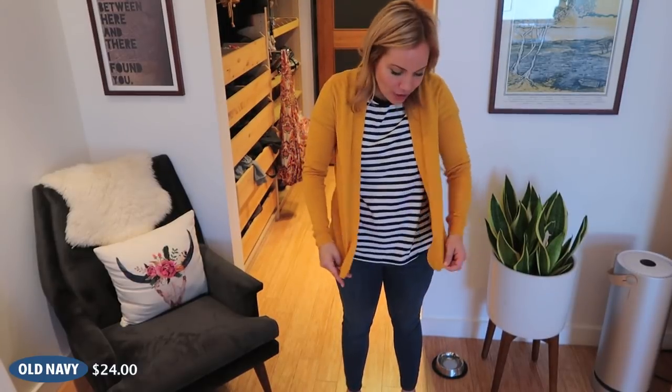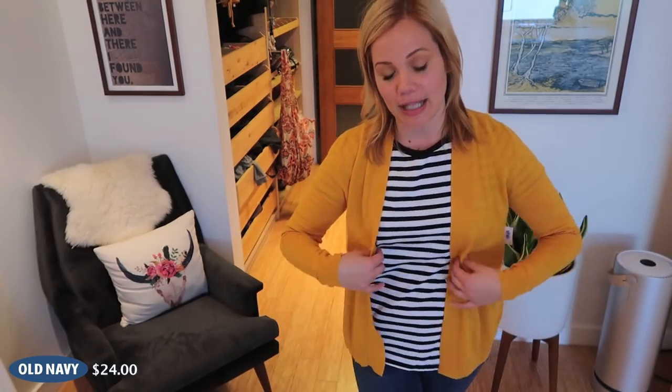This is just a good sweater. It's a good sweater to have. I wish that there were pockets, but I feel like I never buy sweaters, and then I always look for a sweater in my closet. So this is like a perfect fit for a small, short person like me. So if you're in need of one of those, I definitely think this is worth it, and I love this color. But let's try on the other combination.